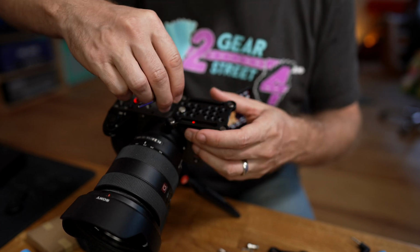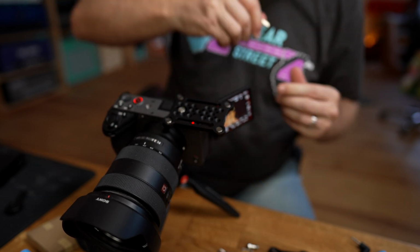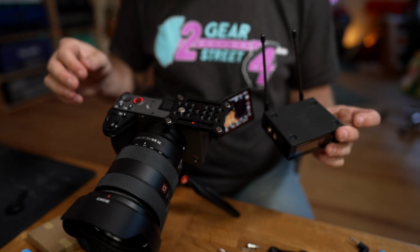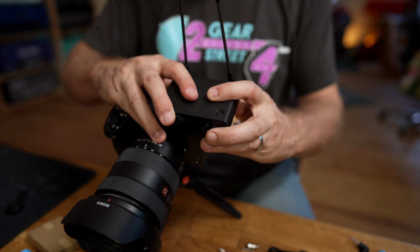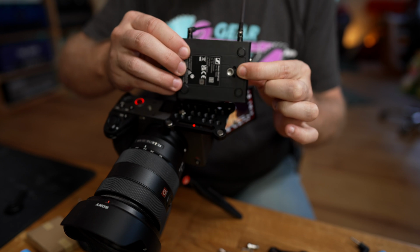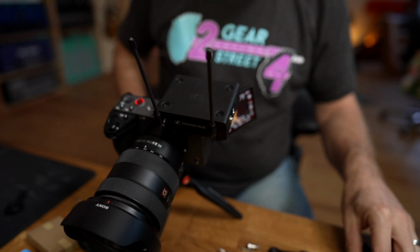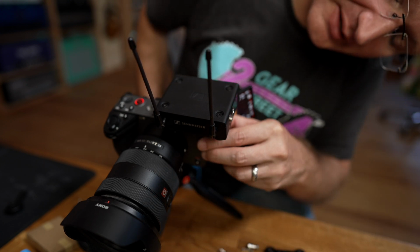So right here seems to be good. Now that is safe and secure. And now you just take your portable, clip it in. Well, that's stupid because I actually want to. There's also a 1/4-inch thread at the bottom. Bam, there we go. Now with this camera, I would locate my mic input.